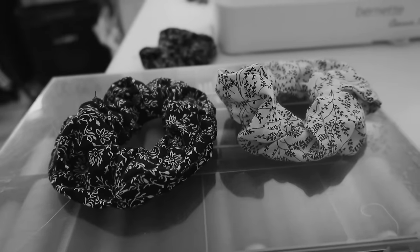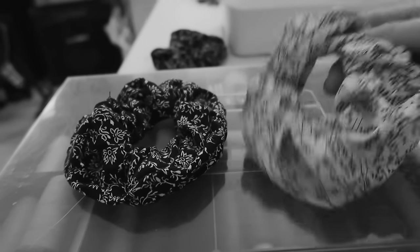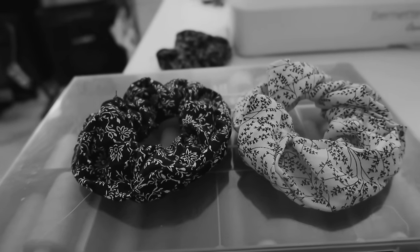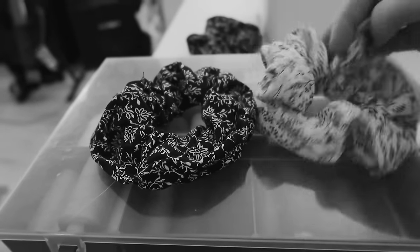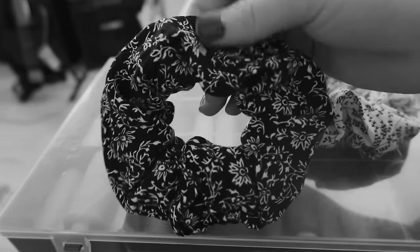So I've made two scrunchies. I think it is like 1.5 hours later now. And yeah, I made a white one for my sister and a black one. But I feel so, so tired right now, like I could sleep.